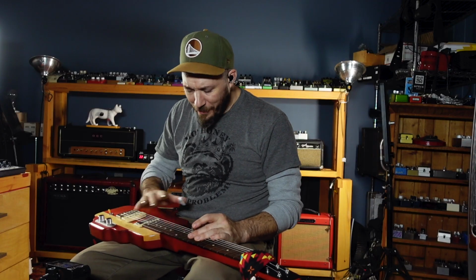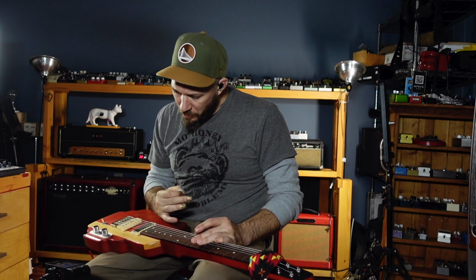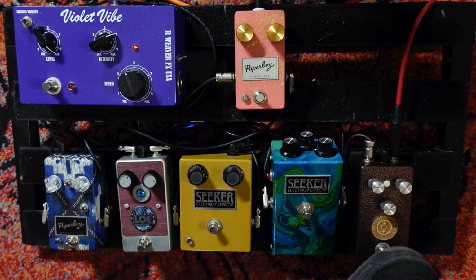So I'm going to get into the other Paperboy and the other Seeker stuff, but let's get into the Lowe stuff. The Lowe, Aisha holds a special place in my heart. She's really helped me out with some stuff when I was building some circuits for myself, and I have done some of that, but let's go with the Super Fuzz first. The Super Fuzz is sort of, to me at least, the definitive Lowe Sounds pedal.